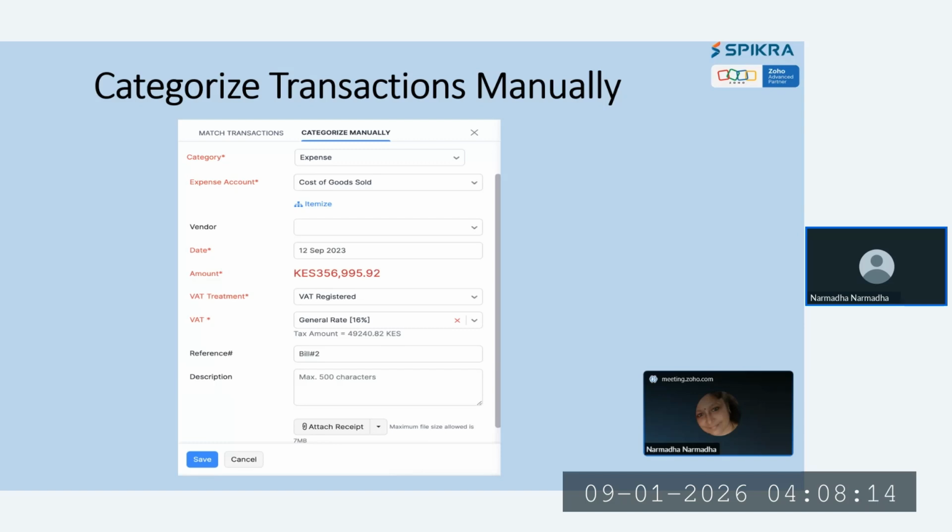manual transaction. For example, here we have to select this category, expenses account as salary, define the date and amount, and then save. Those salary details will be captured under the expenses. For example, if you are getting a capital amount from the owner, we have to capture that owner contribution under the equity. Those transactions will be captured in the Zoho Books banking.